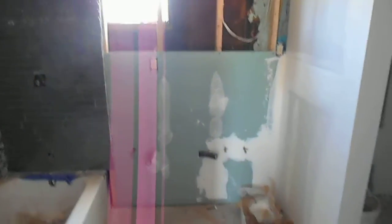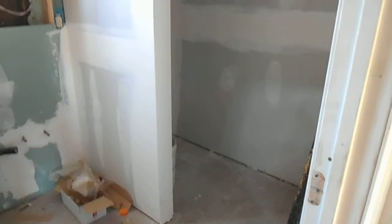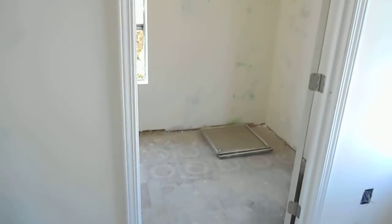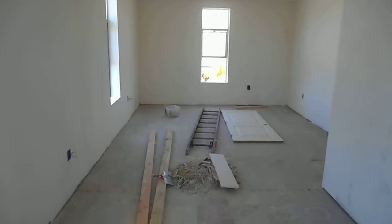Here's the expanded bathroom. Previously, this wall was about where the original wall was. We took a bedroom here and expanded the bathroom to make a full-size bathroom. Previously the door to one bedroom was here, and the door to the other bedroom was where the bathroom is now. So we got rid of that one room and created an expanded bathroom, a walk-in closet for the master, and a large master suite.